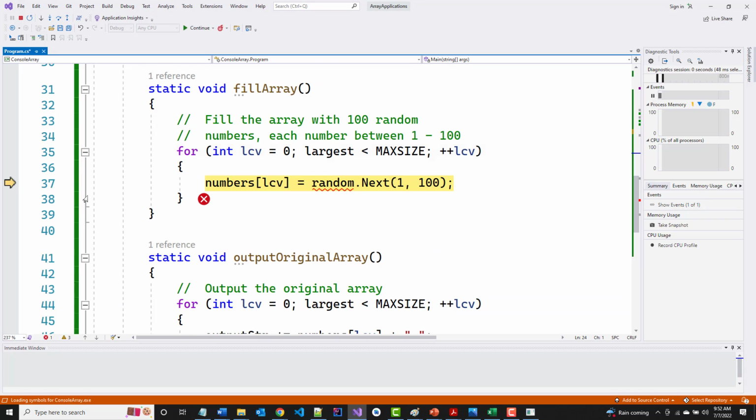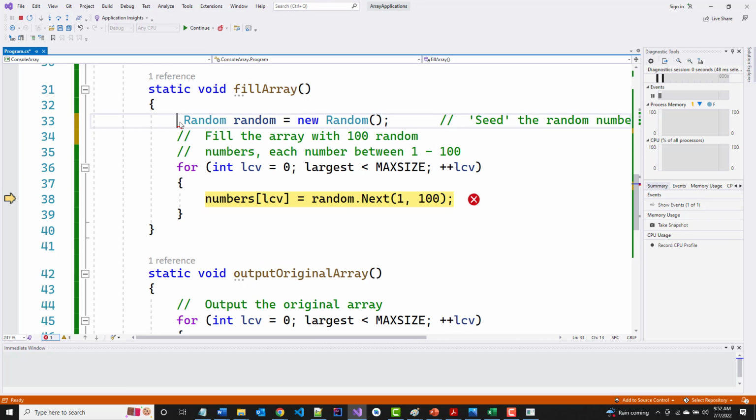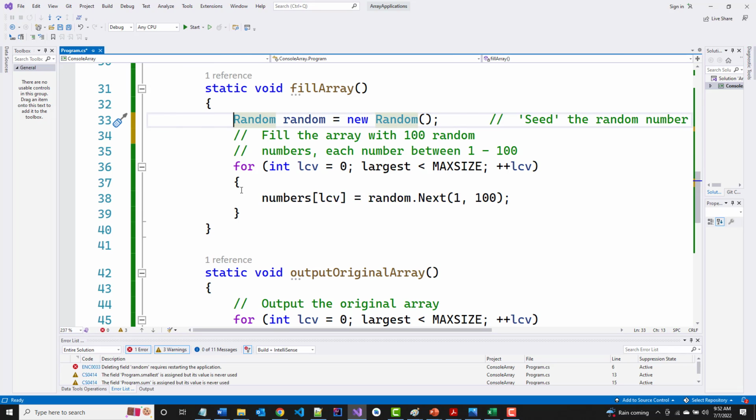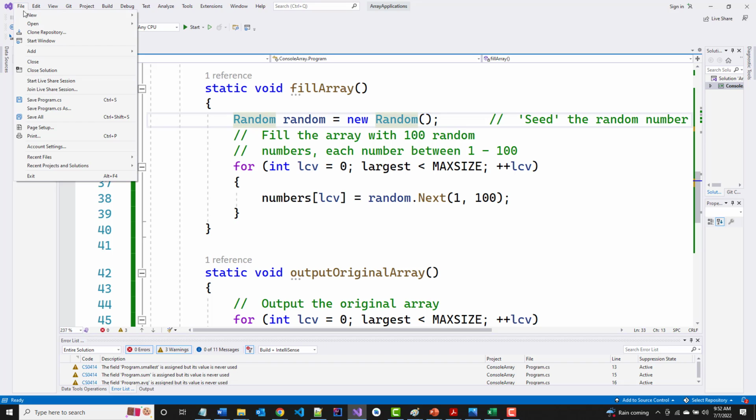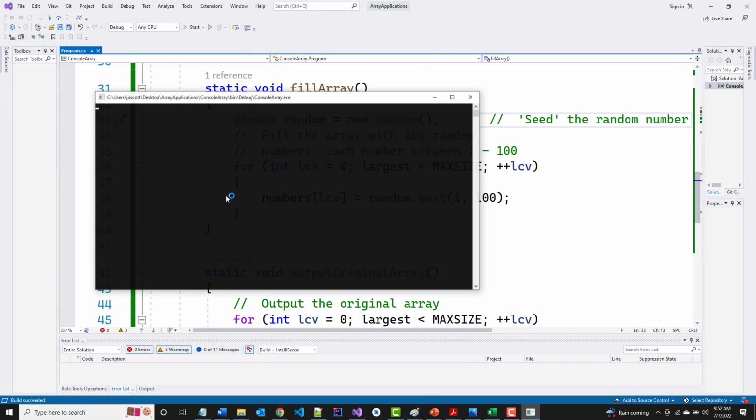I don't know if that's the error or not, but I'm going to see if it is. So I'm going to put that in here, and I don't need the word static anymore, because it's already in a static method. So I don't know if this is going to fix it or not. It may not. It may look exactly the same. So I'm going to do a save all and run it again.